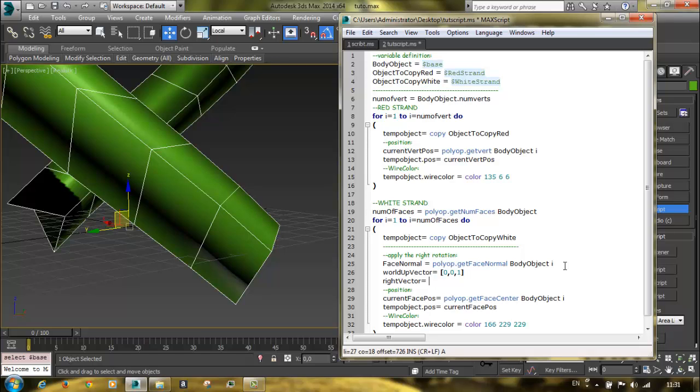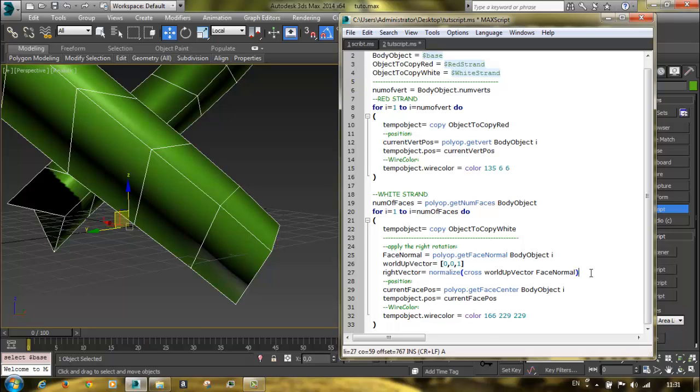So I will write normalize. We normalize the cross product of the world up vector, I copy it here, and the face normal. So we cross product the two of these and close the bracket. This is the normalize, and we put it to the right vector.